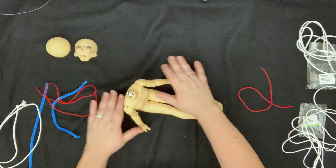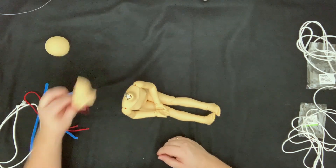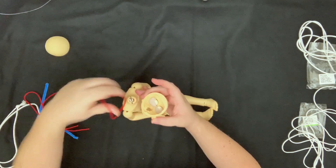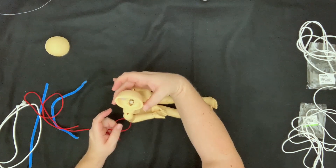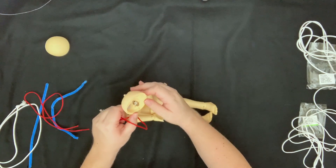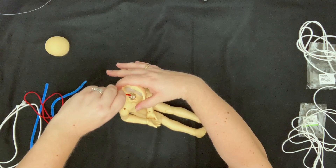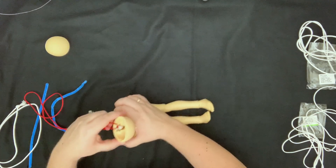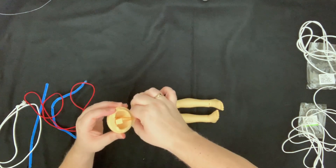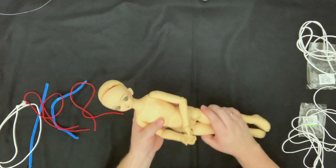To put her head back on I sit her up, use the rat tail, and go ahead and put her head on. I turn the s-hook so that when her head is on and she's facing away from me, the opening of the s-hook is positioned so I can slide the rat tail in. I hold her head down, pull up, and the s-hook twists right into place. Since she has a rubber band instead of magnets, I pull those rubber bands down, clip them onto the s-hook, and she is now fully strung and put back together.